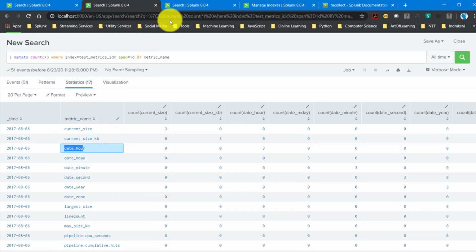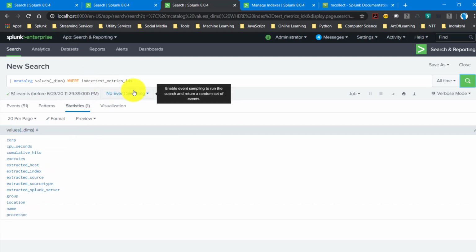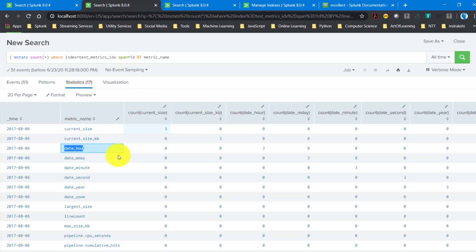Now if I see the dimensions over here, the dimensions are perfect, because we did not give the metric names. But it has also extracted some more metric data points, which ideally should not be extracted at all, right?